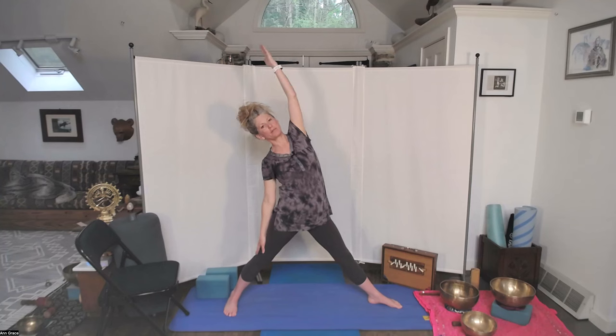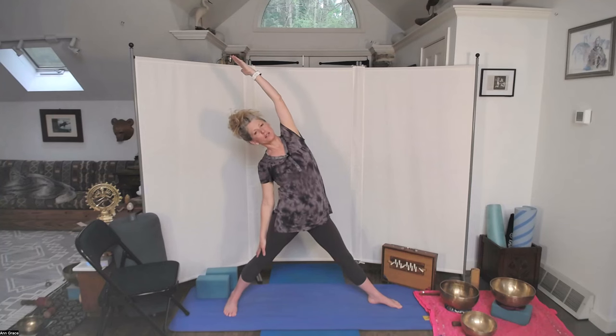I'm gonna flip my right hand, trace the ceiling as I straighten my right leg for reverse warrior. You got it. Big stretch. And then we're coming down, hands to the hips, all 10 toes to the side of the mat. I'm gonna take a slow, wide-legged forward fold, hands sliding down the legs.